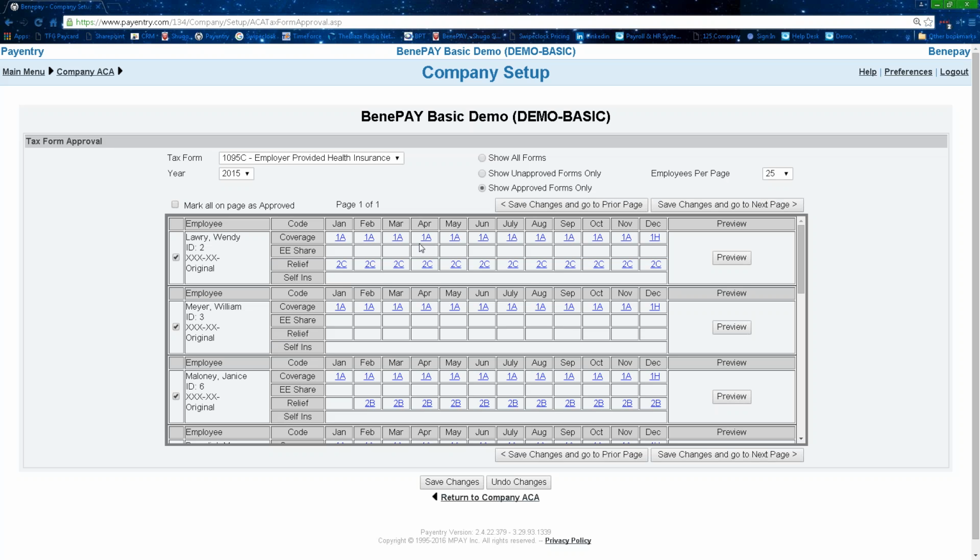So if there's an employee in this list that was part-time all year, you may want to check the employee status and verify that it does reflect that they were, in fact, part-time all year. They should only be in this list if they are receiving a 1095-C. So that is the approval process. It's fairly simple. You'll run through, check the boxes, sign your life away saying that you acknowledge that it's your responsibility to review the codes, and that will then indicate to us that you are ready to print your 1095-Cs.